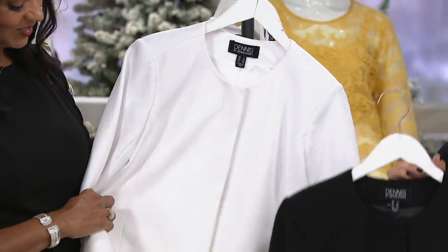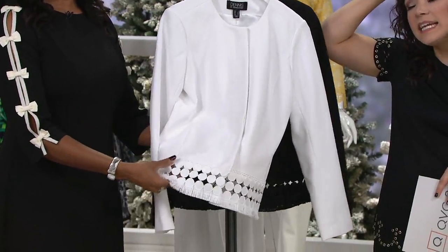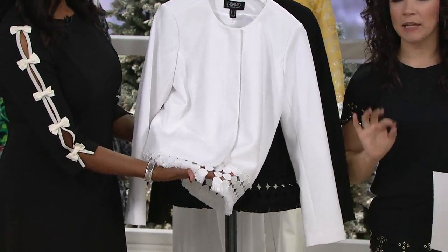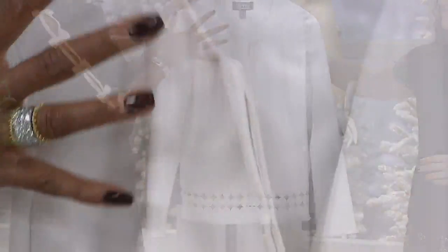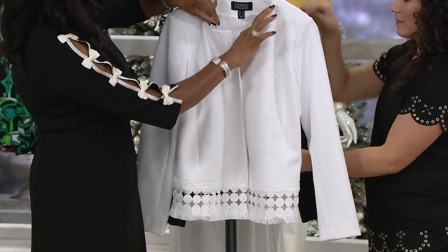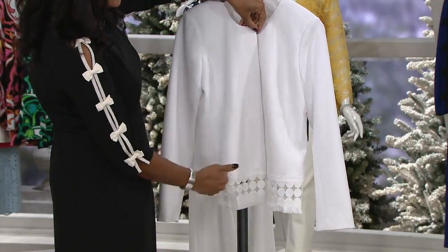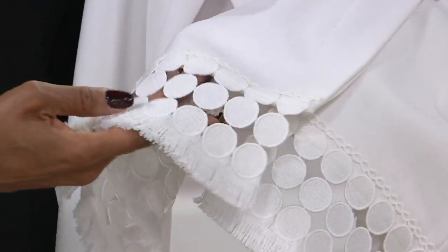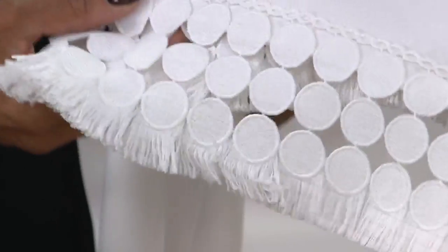It comes in black, which is very chic, but you see the details best on the stunning white. Look at that — this looks like a high-end piece of suiting. It really is made that way. It's gorgeous; it reminds me of Princess Kate — very refined, very classy. The buttons are hidden, which makes this very high-end and clean on the front. And the real story is all about this gorgeous brocade — big bold dots with a little fringe on the bottom.